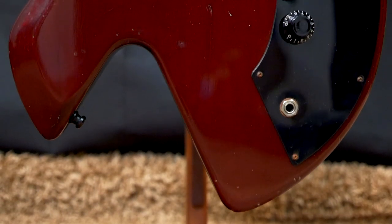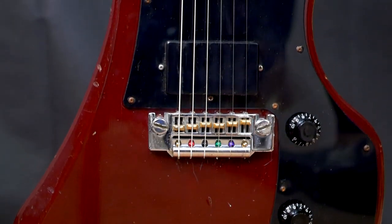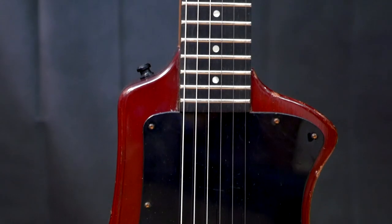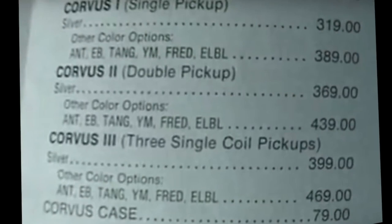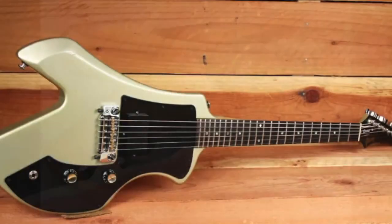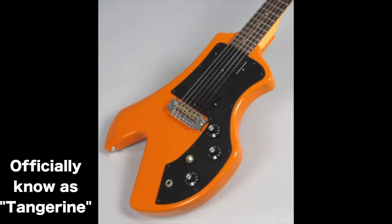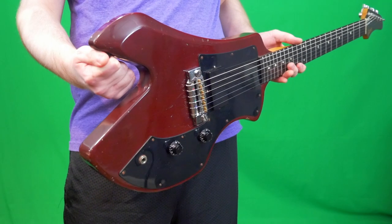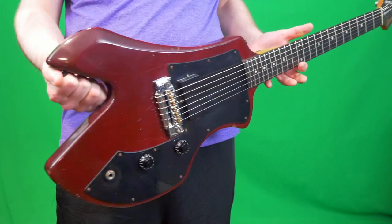But the Corvus is actually one of the most difficult guitars to get a complete collection of because they made them in so many different colors. The base color being silver with six additional options that were a little bit more expensive brand new. That list includes silver, antique natural, ebony, orange, red, electric blue, and lastly, the rarest of the colors is yellow metallic. It's so rare, I can't even find a photo of it.